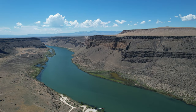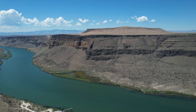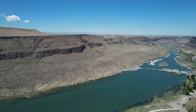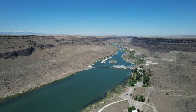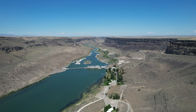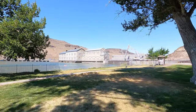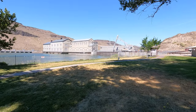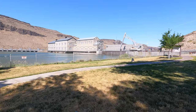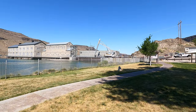There's the Owyhee Mountains in the background — one of my favorite places to take the side-by-side. In a minute we're going to go down to the bottom. You can see the park down there on the right-hand side of the screen, right before the dam — a park administered by Idaho Power. By the way, I called Idaho Power, Bureau of Land Management, and another agency to get permission to come out here to film. There's the dam, built in 1901 — again the first dam on the Snake River.